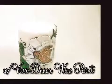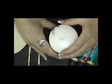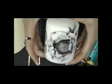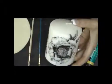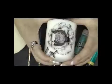We're going to show you the white poppy candle, and let's get started. Now that our candle decal is adhered, you can see it's not moving anymore. It's dry, it's in place. We're ready to go with the paint now. It looks pretty awesome just like it is if you want to leave it grayscale. You know, you could just leave it that way. But we're going to make this look awesome with some wax paint. The wax paint is, again, by Viva Decor out of Germany.